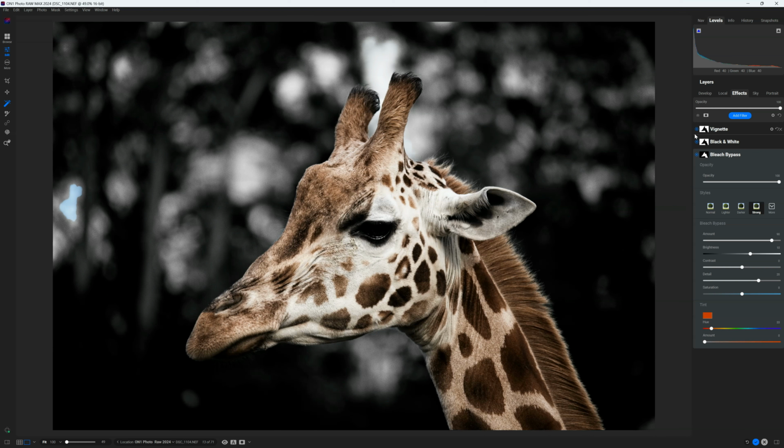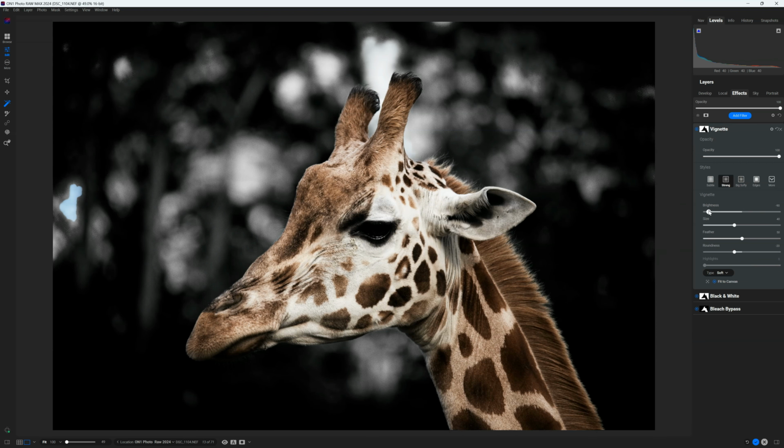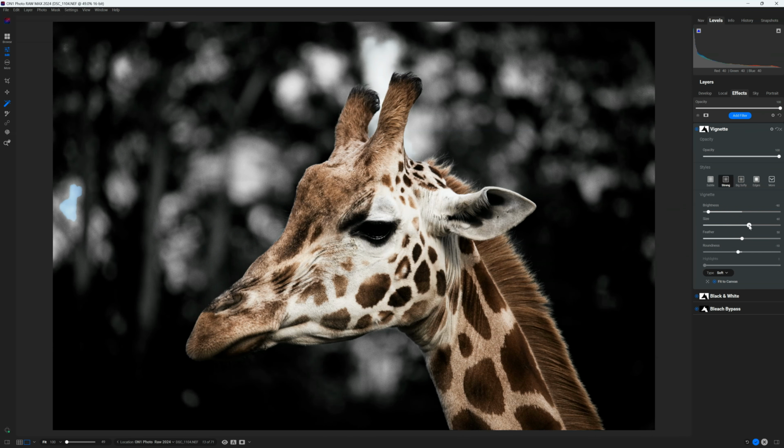However, you might not wish to undo it. You might simply wish to tune it, and you can. Here under the bleach bypass option, we have various different settings. We can adjust the amount, contrast, brightness, and you can just fiddle around with these until you get something that you like the look of. Again, let's make our vignette a little bit more severe. So I'm going to even reduce the brightness, close it off a little bit, and yeah, that's looking good.